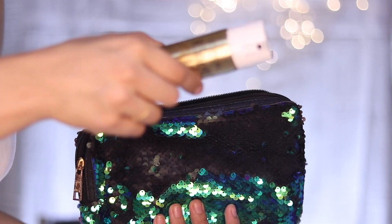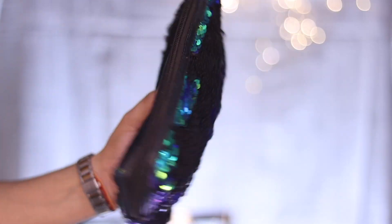L'Oreal Paris Enlit Hairspray — this one is extra strength, and they do have different variants which you can try out. This is a 75ml bottle which is perfect for your bag as well; if you are travelling somewhere you can just put it in your bag and you're good to go. Also, a very interesting part about this product is that you don't have to wash your hair the next day after applying the hairspray. Generally when we apply hairspray we have to wash our hair because it sticks and looks really bad, but this product doesn't require any shampoo the next day — it just glides onto your hair, leaving them really soft and shiny.